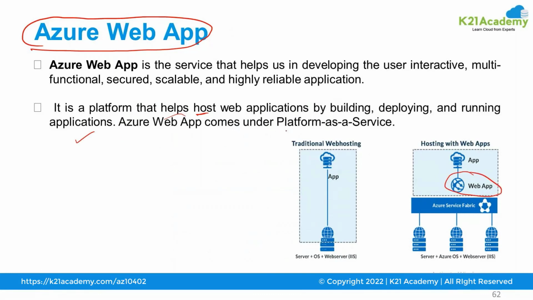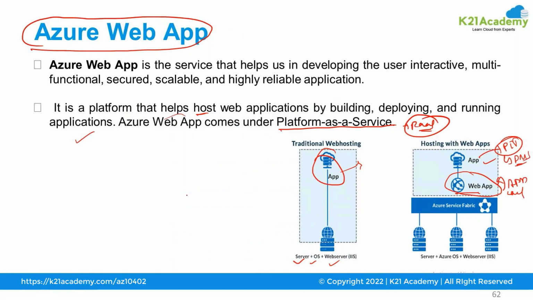Azure Web App comes under platform as a service. So it's a PaaS service. Traditionally, you create a server, install the OS, install the web service, and then install your application. But here, for hosting on a web app, just create a web app, deploy your app code, and your app will come online. It will start working using your public IP address, which in turn will give you a DNS name, which we can use as a URL to access our application. But in the backend, Azure is also doing the same thing over a service called Azure Service Fabric.